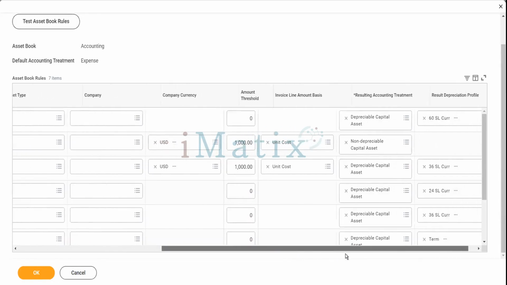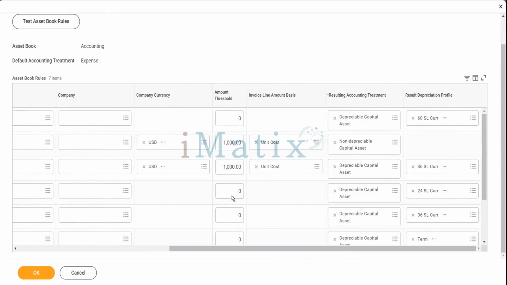If you bring that to your cursor here, it will give you a help tip also. Just read it down. Enter a threshold amount that is a positive value. The absolute value of the asset class must be greater than the threshold amount to apply the asset book. The threshold amount is 0.